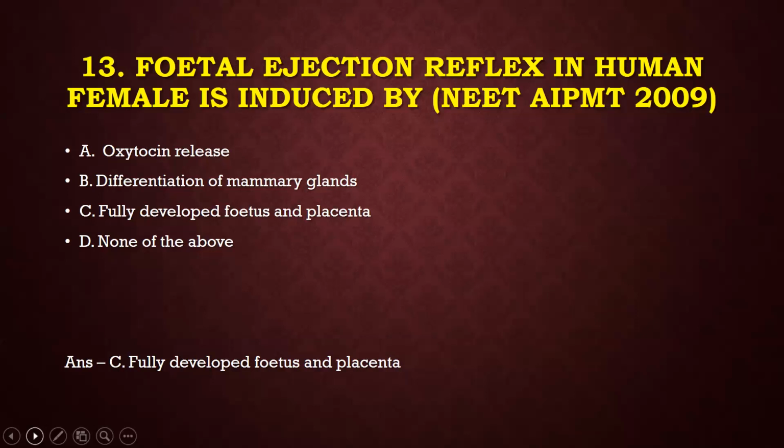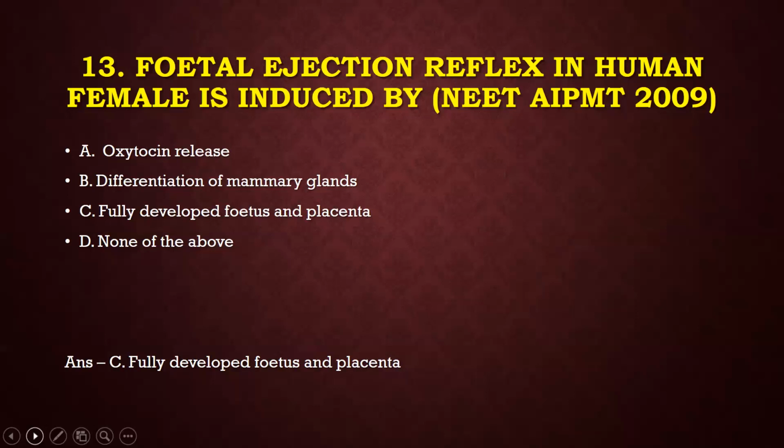Then oxytocin acts on the uterine muscle, leading to strong uterine contractions. Yes, once the mild uterine contraction starts, it becomes more and more intense with time, where the fetus is ready to move out of the body of the mother. And because of these uterine wall contractions, the baby is expelled out of the uterus with the placenta to the birth canal. From the birth canal, the baby comes out.